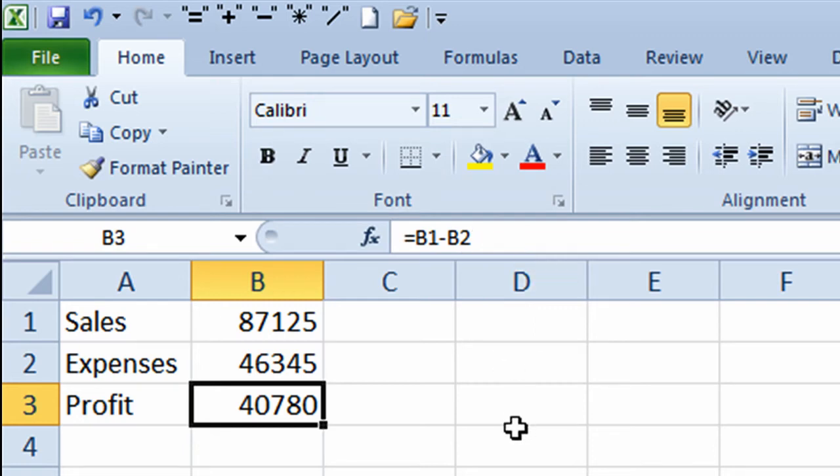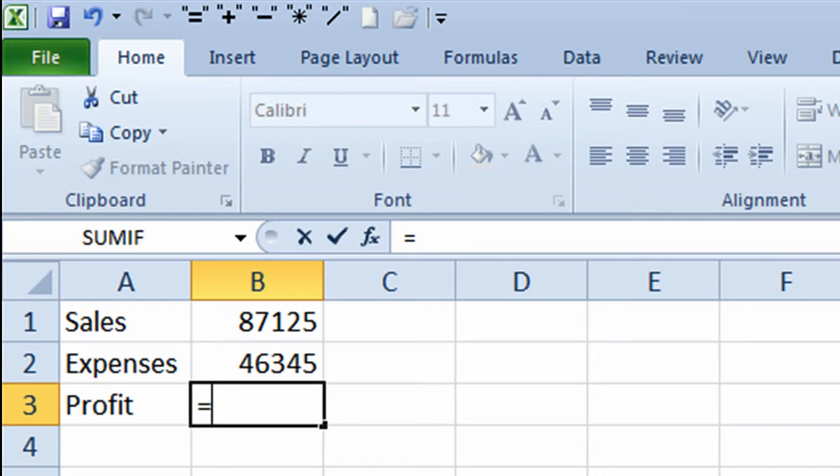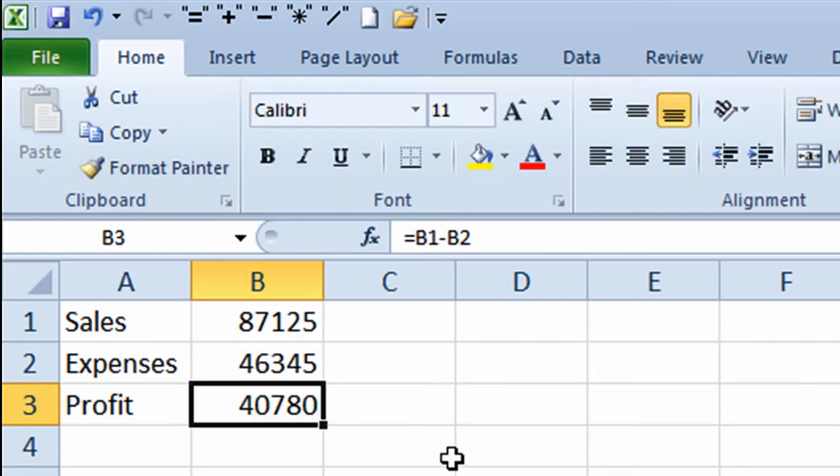So it's that simple to do a basic formula in Microsoft Excel. All you do is you click in the cell where you want to put the answer. You put an equal sign in to start a formula. You type in one of the cell addresses. You do another mathematical symbol. In this case, I'm putting a minus sign in. I'm then going to type in B2, and I'll click on the check mark, and that'll finish out the formula.